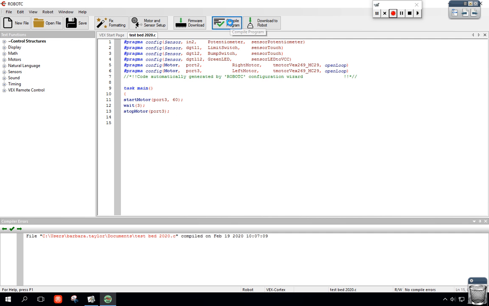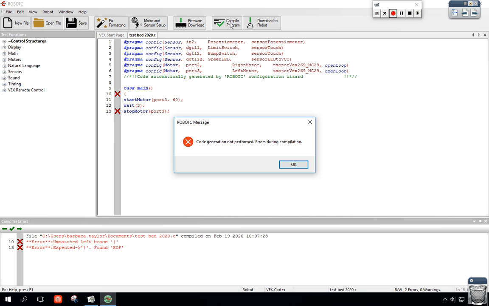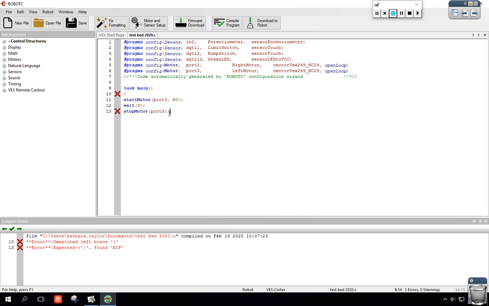When I click compile program, it kind of fusses at me. It says something is not right. So it shows you it has an open curly bracket, but the closed curly bracket isn't there. So down here it says unmatched left brace. So it kind of tells you what your problem is.